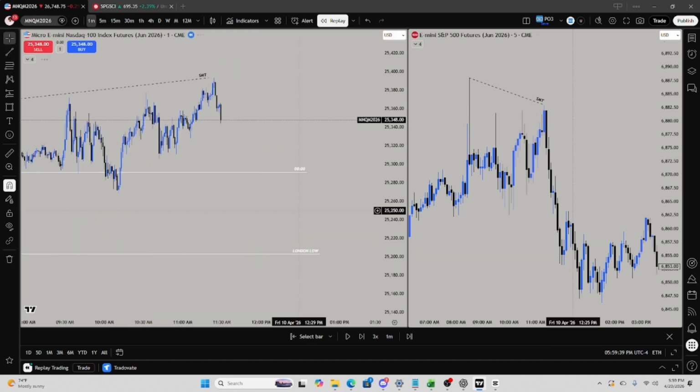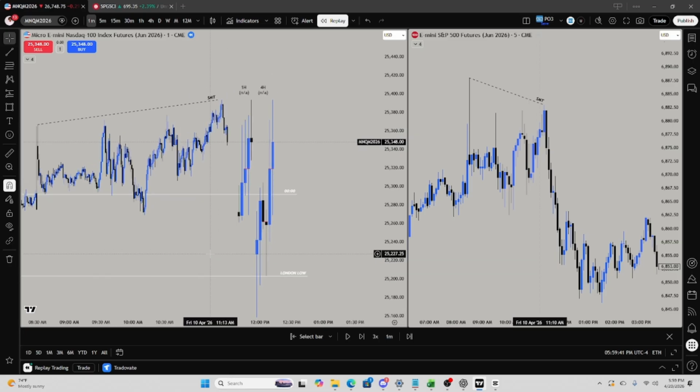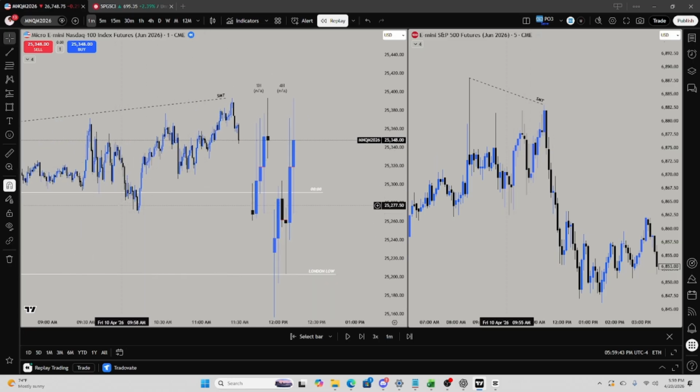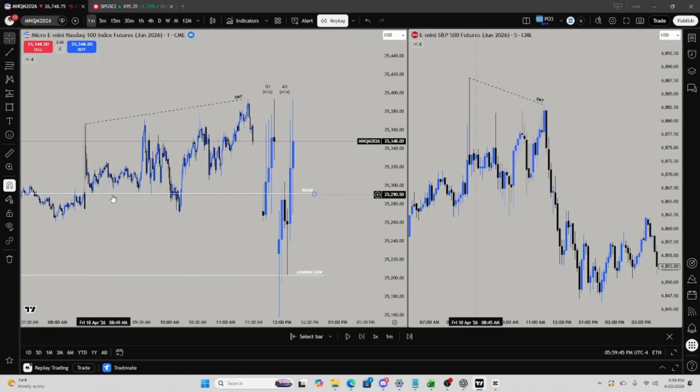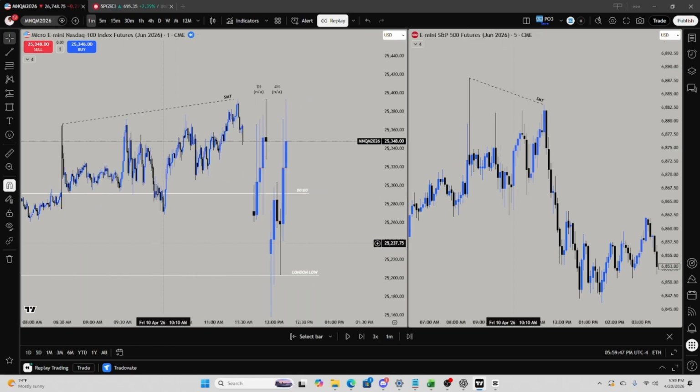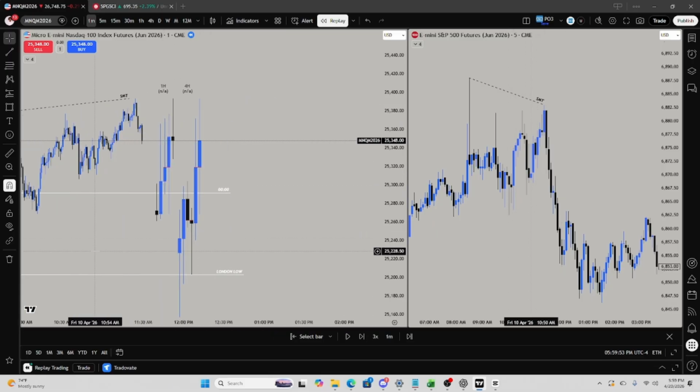Drop down to my 1 minute and we just want to look at further context, okay? Again, we see the clear accumulation. We've came back to midnight price. Midnight price has been acting like a support area where we've came to it, we bounced off of it, came to it a little bit, played around under it, and bounced right back up, okay?